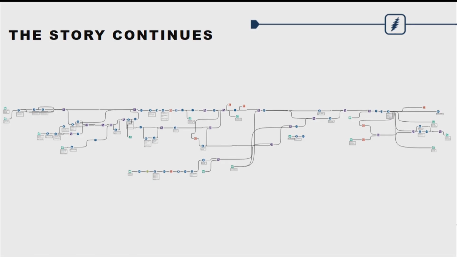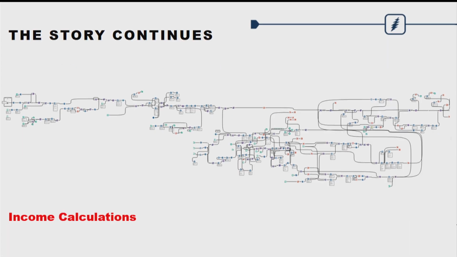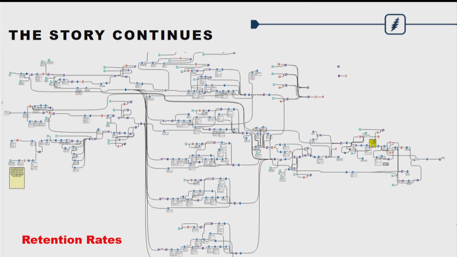So this is where I started, and this was the planning model that was built by James. You might think, actually, it doesn't look that complicated there. But when you consider that this one process links to another 9 additional macros, which are contained within these 2 macros, things start to get a bit more tricky, especially when the macros are even bigger than the original process itself. So this is income calculations, and this is retention rate. So this is even bigger. So you can see I've got a bit of a problem.